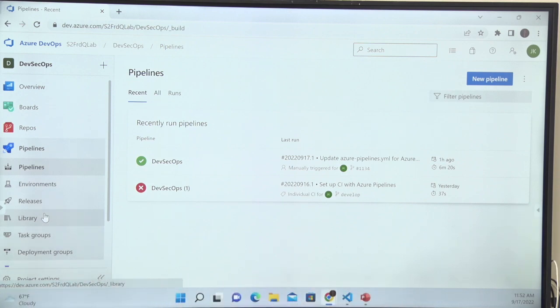CI/CD Azure DevOps pipeline, we've named our project DevSecOps. As you can see, first thing, your developers, after you've done the whole planning and the whole system design, the next stage is your people writing the code, right? And they're going to push it to your repo. On the other side, when you're building, this is where we have to integrate the security aspect of things in every stage of the SDLC pipeline. I think I can show you.